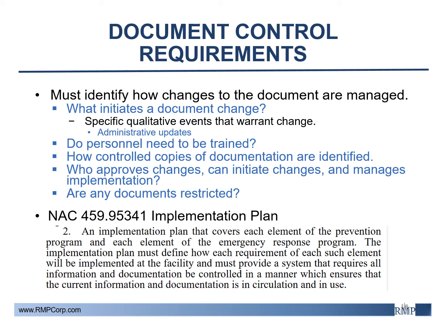By answering these questions within your document control program, you'll already be ahead of the process in developing your entire document control procedure. Document control is found within the Nevada Administrative Code, or NAC 459.95341, Management and Implementation Plan. Thus, it's commonly thought that the document control system and management system are synonymous. However, differences in either program often lead to facilities developing separate plans for document control systems that have specific requirements interconnecting with the management plan.